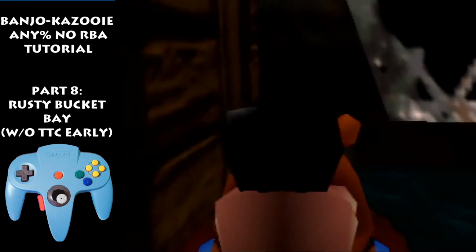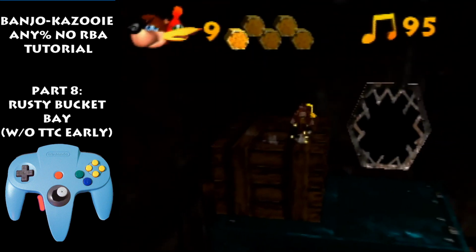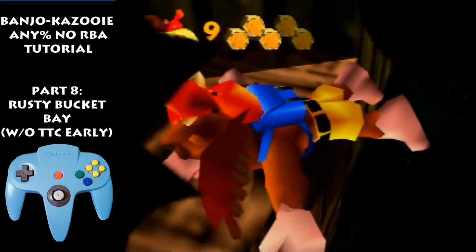Jump over here, and to do this damage boost, you jump onto the right side, the very right side. No, sorry, not right side, I'm dumb. Left side. And then he'll hit you up. If you have 4 health or 3 health, that's fine. You die then. But if you have 2 health or 1 health, then you just backflip up.